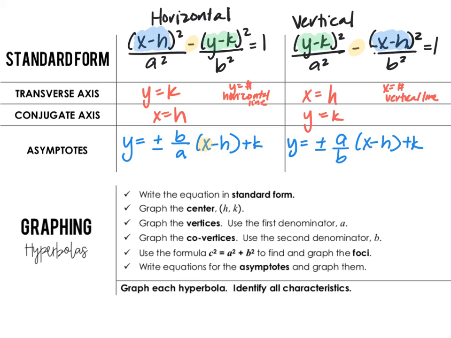Now the next thing we will be doing is graphing hyperbolas. And when we graph the hyperbola, we need to make sure first that the equation is written in standard form, and those are the equations that we have above. We first graph the center, then the vertices, the covertices. We have to use this formula to find the foci because Desmos won't give us the foci. And then we can find the equations for the asymptotes because Desmos won't give that to us either. I mean, we can kind of guess using Desmos, but we can find the exact asymptotes using the formulas that we have here.